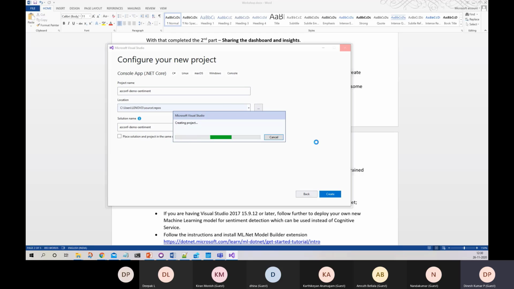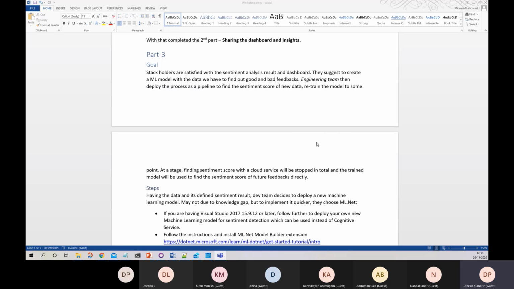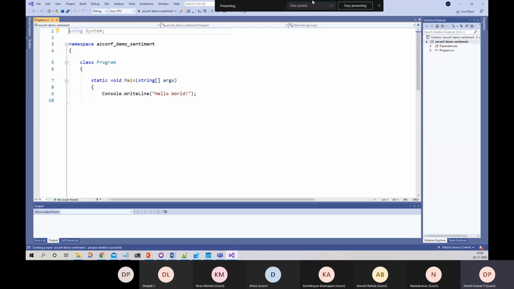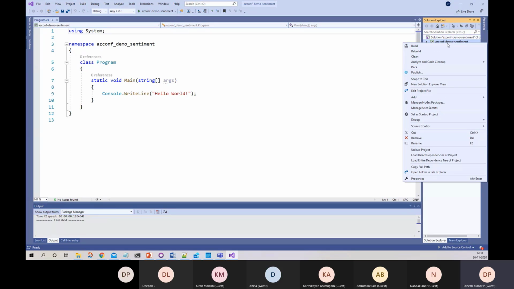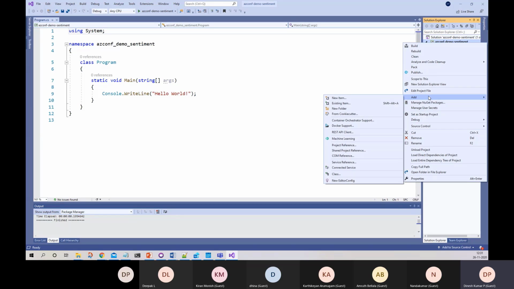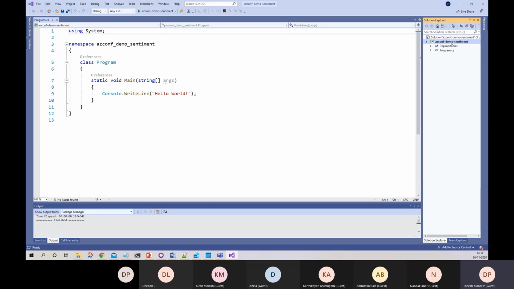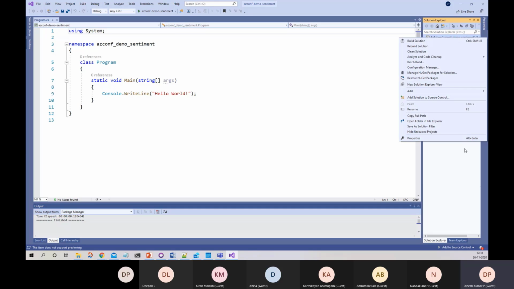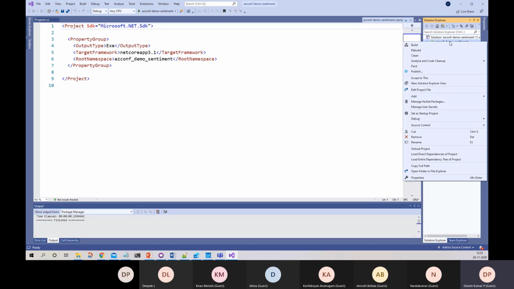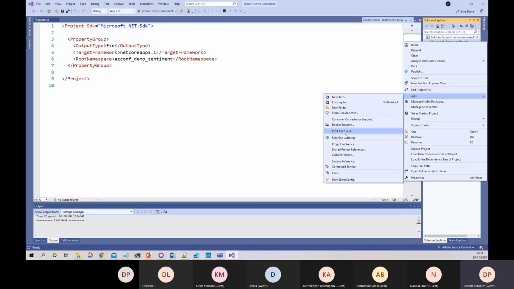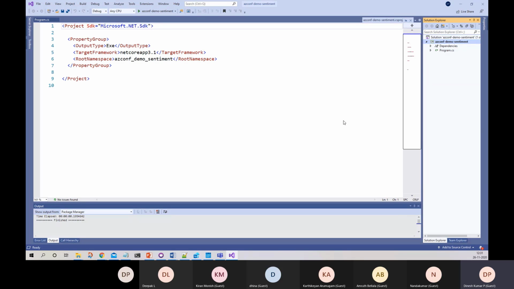For those who are in Java, Visual Studio is like NetBeans for creating .NET applications. The project is created, and here it's all going to be just UI. Here I'm going to right click on the project, Add. You have to click on the project, not on the solution, right? It makes a great difference when you run later. So just be careful. Right click on the project, go to Add, choose Machine Learning.